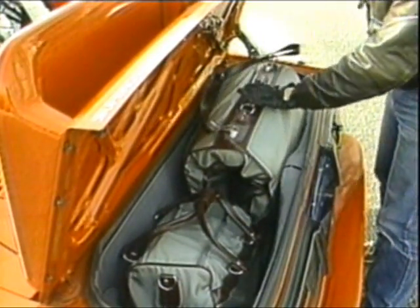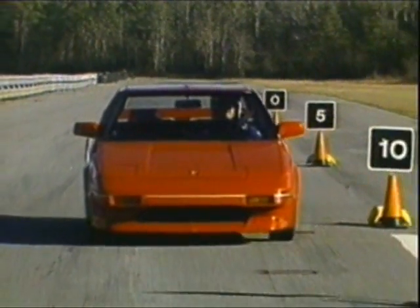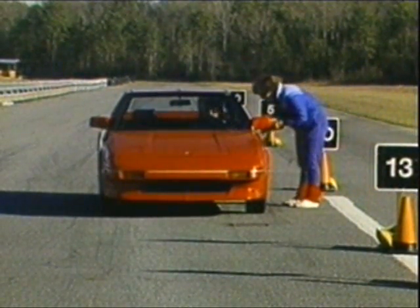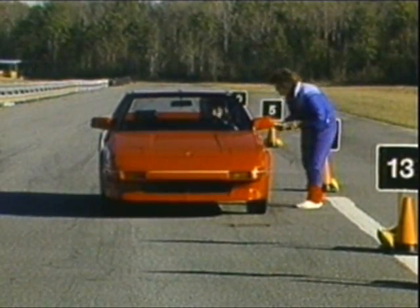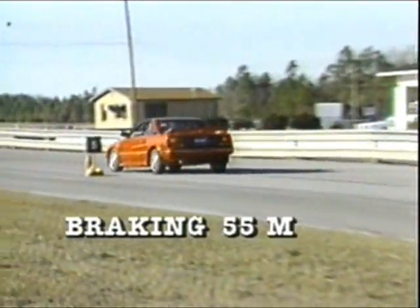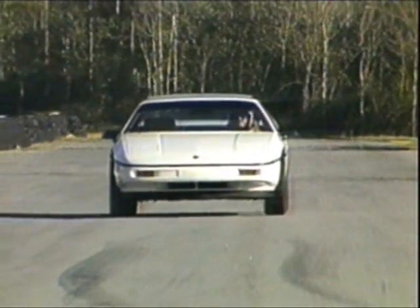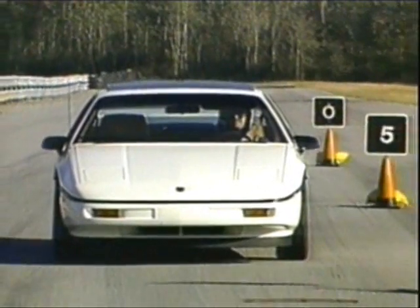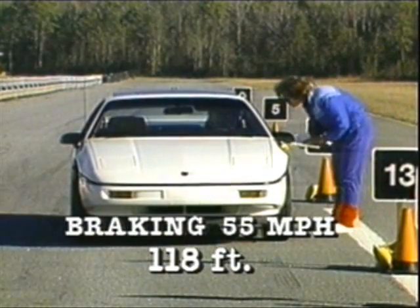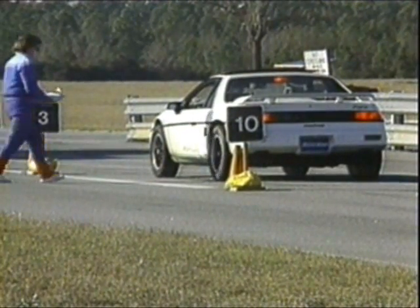Neither car had a problem with engine heat trying to overheat our luggage. We also did our best to overheat the brakes on these two two-seat sprinters. Both used disc all around. However, those on the MR2 were very touchy in panic stops and would fade fairly rapidly at racetrack speeds. Stops from 55 averaged 126 feet, with some premature locking at the front right wheel. The Fiero's disc brakes were much easier to modulate and suffered from less hard-use fade. In our brake test, distances were shorter at 118 feet from 55. We did notice the right rear wanted to lock up during the last few feet of travel, but pedal feel was solid.